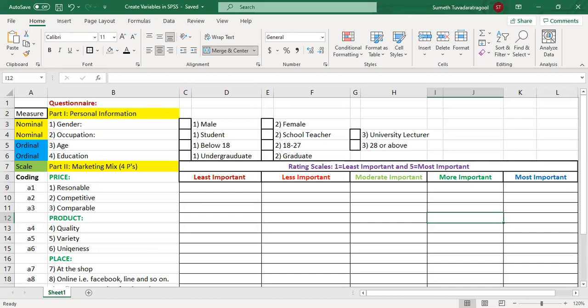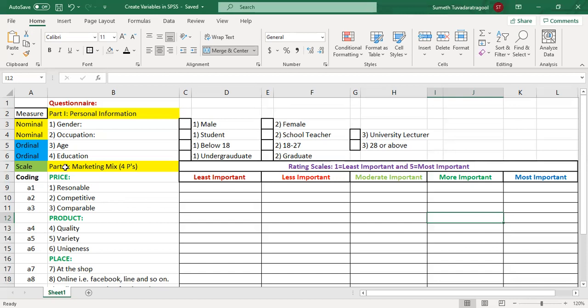This is called a rating scale question. For this type of question, I recommend you do the coding first because normally these questions are too long. SPSS does not allow long variable names. That's why we need the coding.